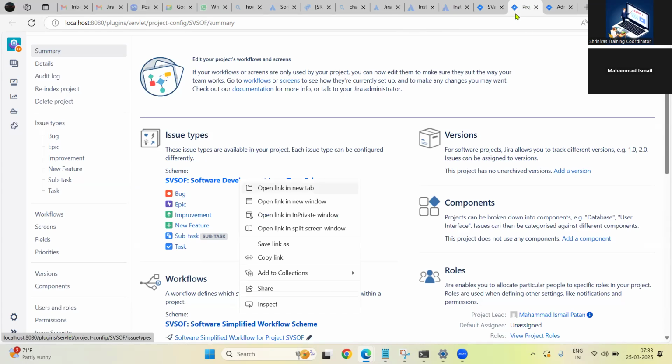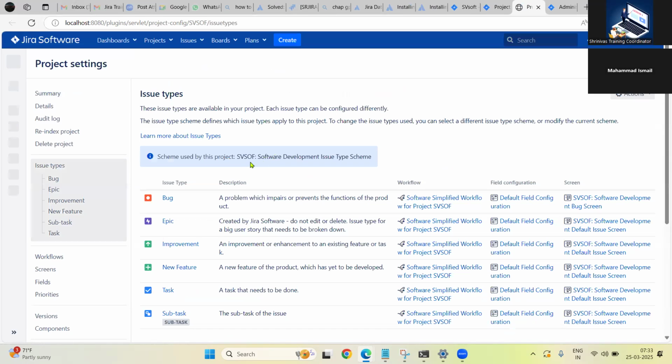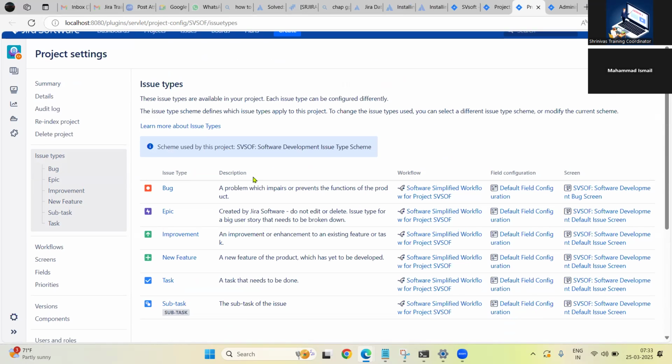Right now, only one project is using it, since I created it a year ago. In an organization, maybe 1,000 or 2,000 are using it. So when we make any changes here, it will impact everyone. What not to do in Jira is very important to know and understand.